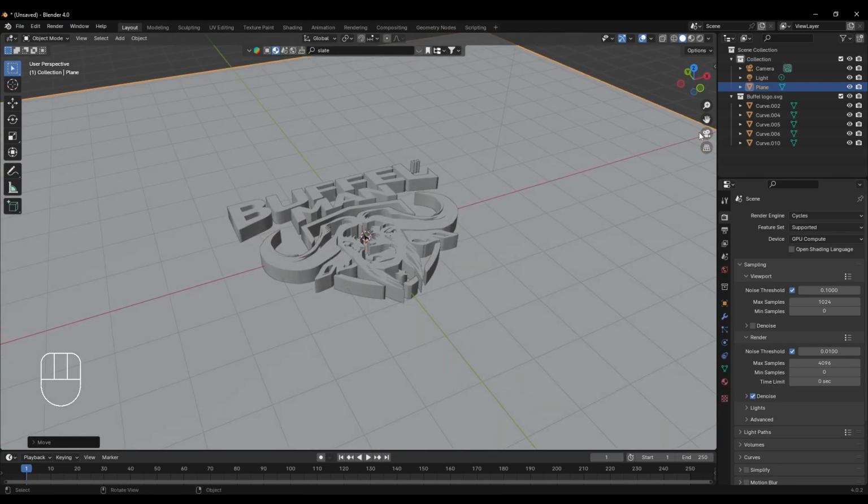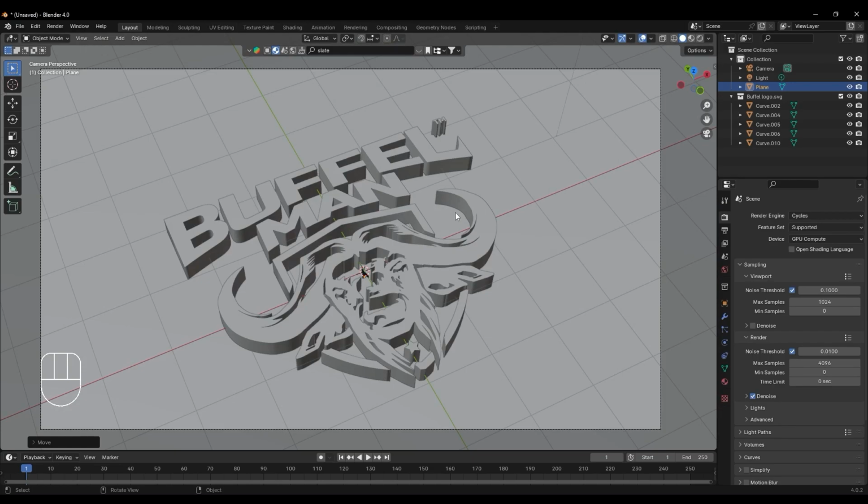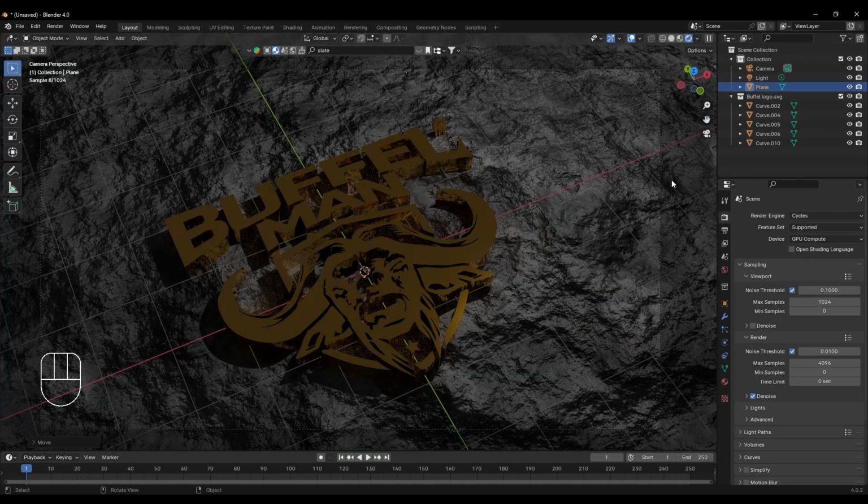Very cool. We can go back into our camera view, and now I want to see what this looks like in the render view. So I'm going to click on the render view, give it a moment to load, and already we've got something interesting here. Now you can see obviously it's quite dark or dull. It's because we only have a single light source.